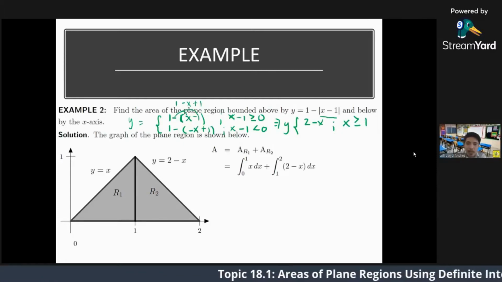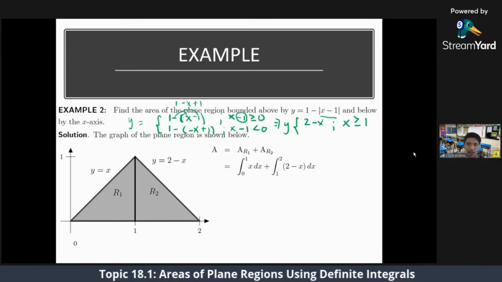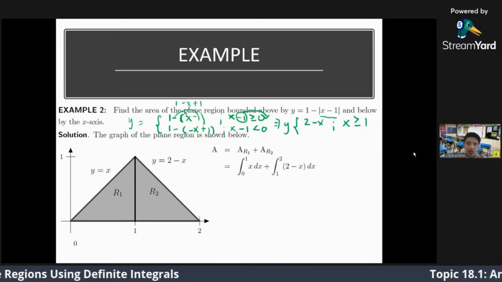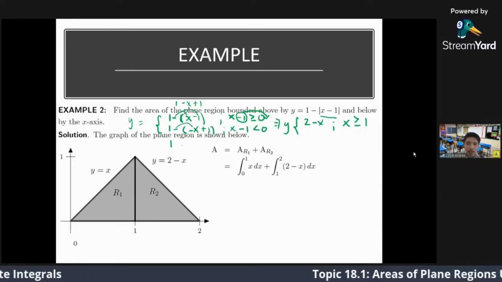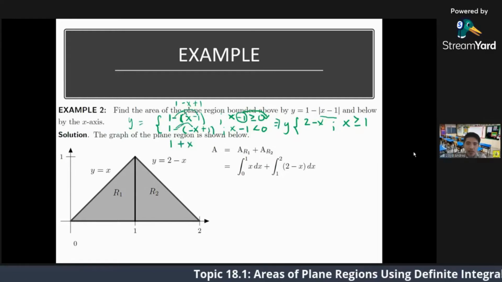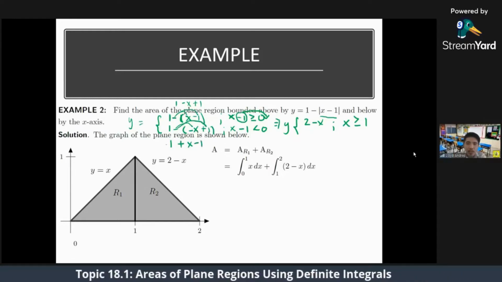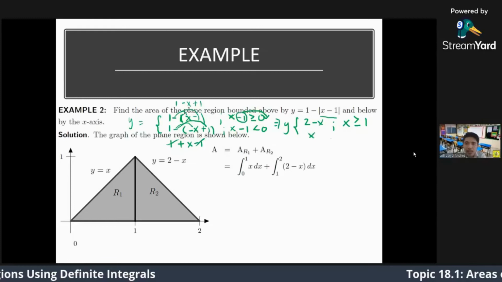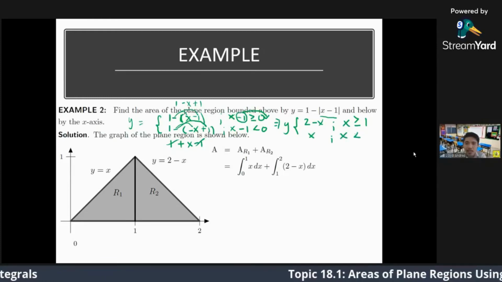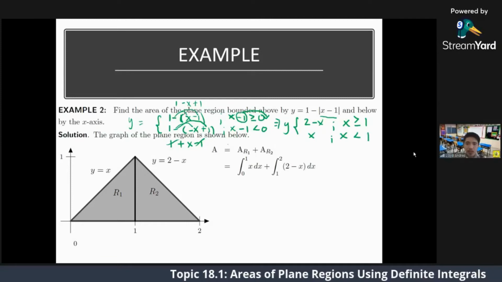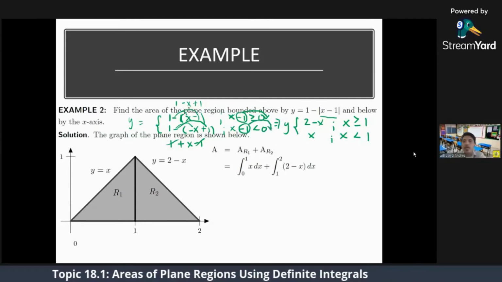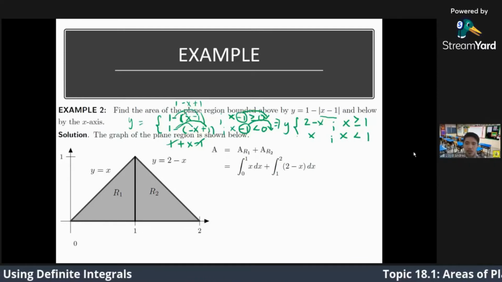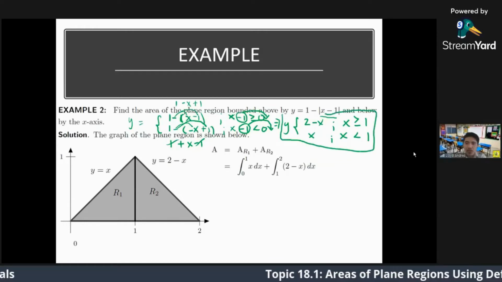The 1 was just transferred here. For the lower case, when we simplify, we distribute the negative, so that becomes 1 plus x, then minus 1. The 1 minus 1 cancels out, so we are left with x. And this is if x is less than 1. Again, this is by virtue of the addition property of equality. So that is the simplified piecewise function.